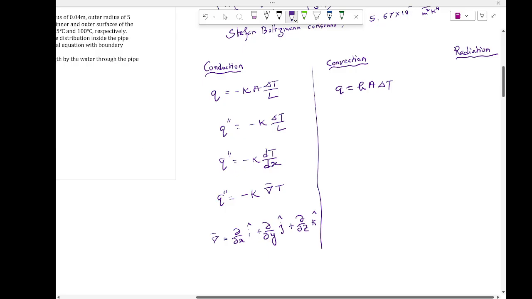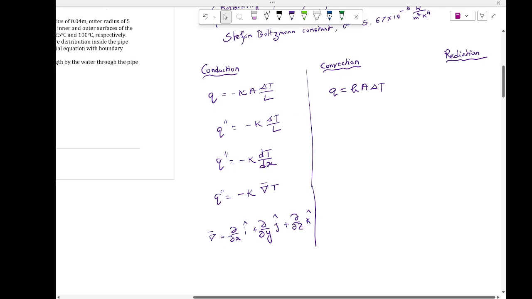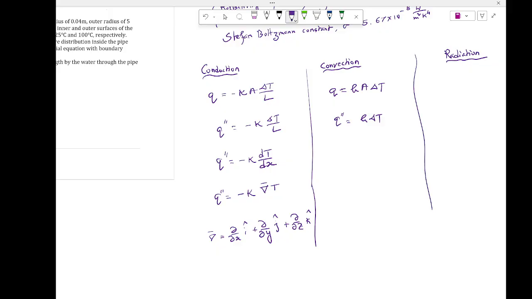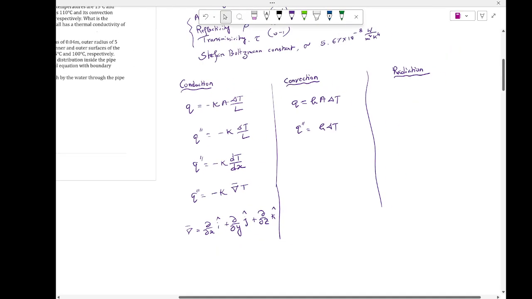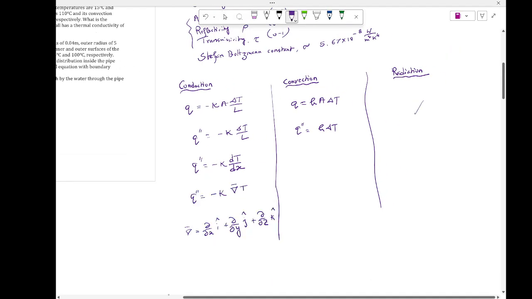Okay, so that's the h convection. Just trying to wrap up as quickly as I can. So then h delta T, the A is missing if you have a q double prime, right? The radiation equation, everybody remember the radiation, that one is the trickiest one.